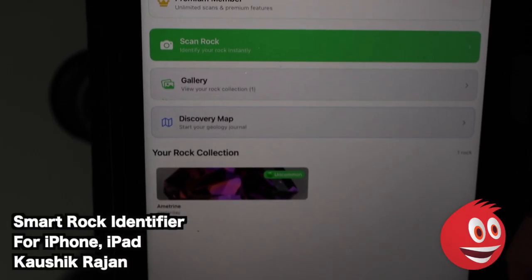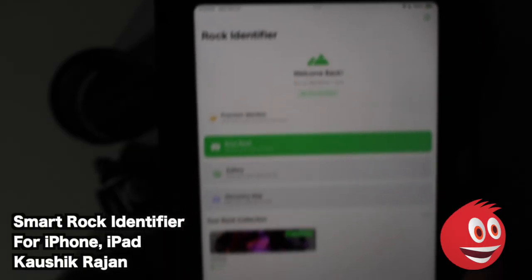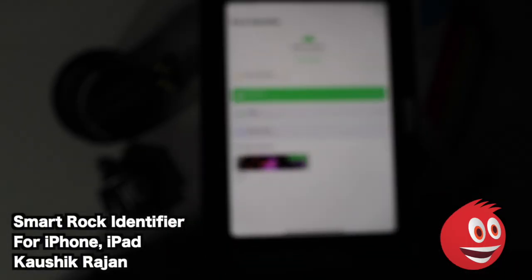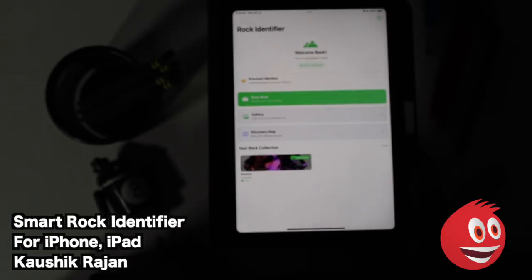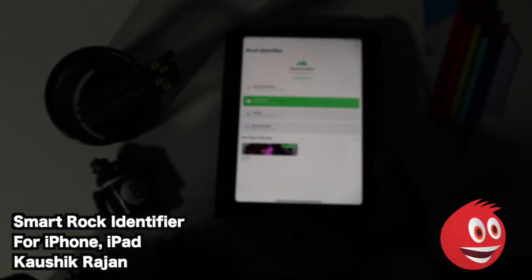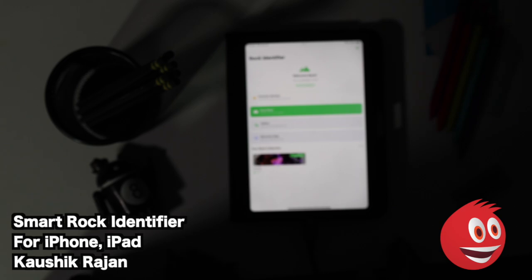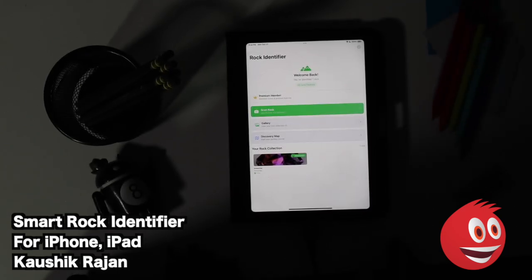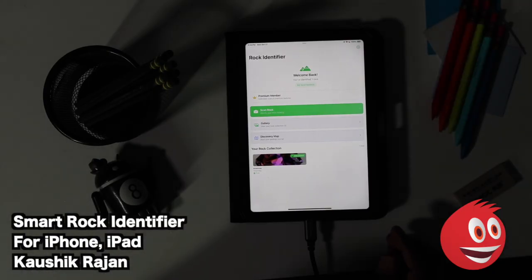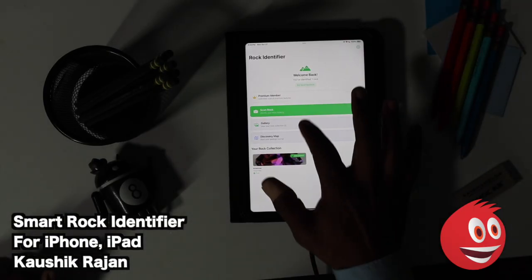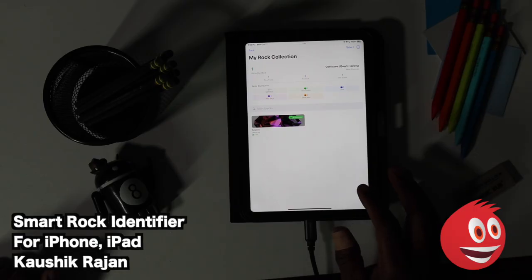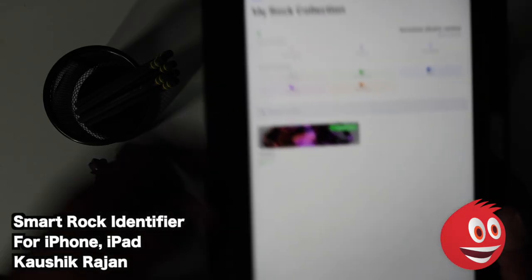So again, we've zoomed in here. And as you can see, if we bring our device closer to our desk, you can see that the interface is very simple. It's very straightforward. It is not hard to get around. Now we're going to focus our ring here so you can see that better. That should be about right. All right, we're going to take you on a tour here. In our gallery, you can see the rocks that we've scanned. Let's bring this back just so you can see this a bit better.